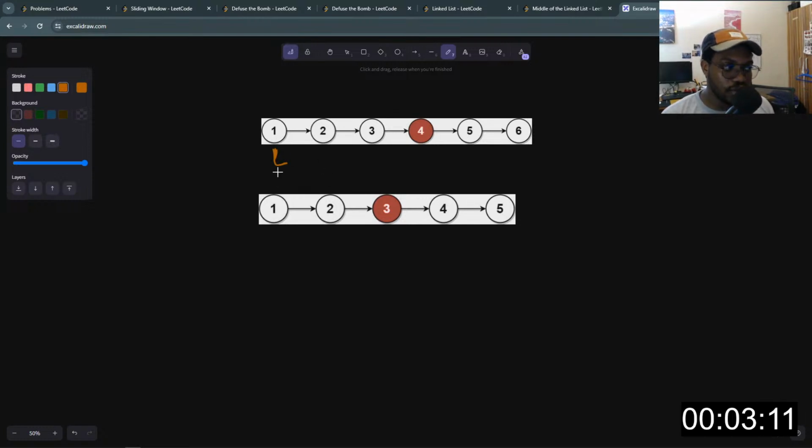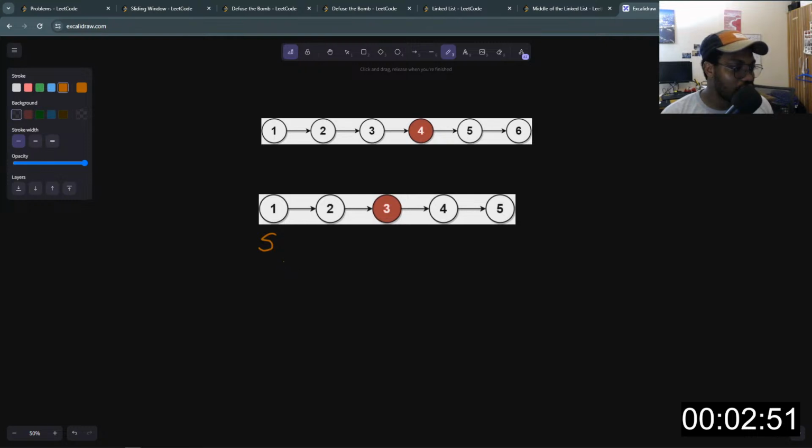They are all going to start at the same position. Let me use this, fast and slow. We'll have our slow pointer, and how do I do this?